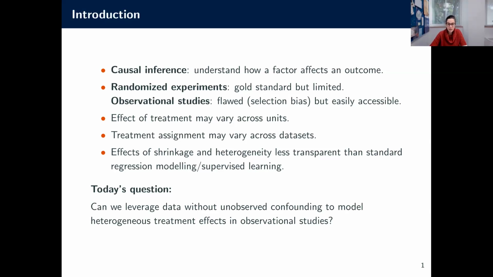So today's question, that we will get to later, is: if we have a data set that's clean and randomized, and another data set that's much larger, but it's flawed, should we combine them? And if so, how can we combine them? And how can we make sure we don't actually contaminate the information that we have from the good data set, as it were?